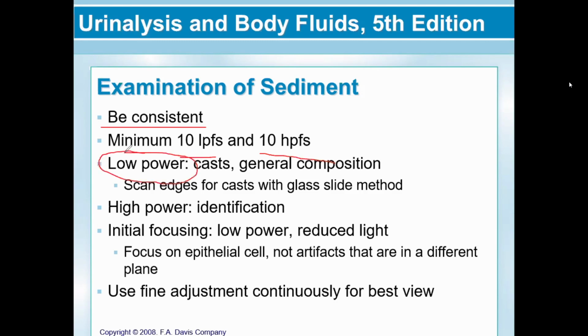Halimbawa, yung mga cast natin. Or of course, when we want to see the general composition of the urine. Pagtingin pa lang natin sa low power objective, makikita na natin if the turbidity corresponds with the amount of material that we can see under the microscope. Pag sobrang turbid yan, even in low power objective, kitang-kita mo sobrang dumi niya. Sobrang dami mong makikita.